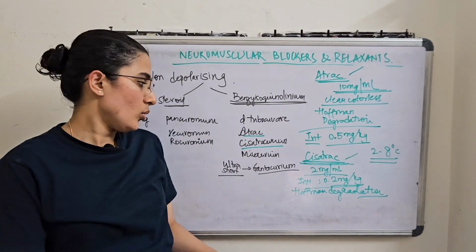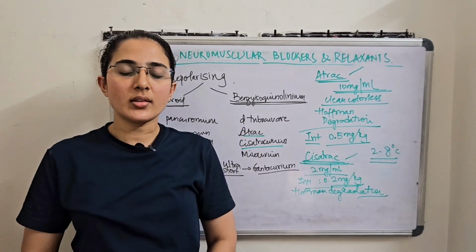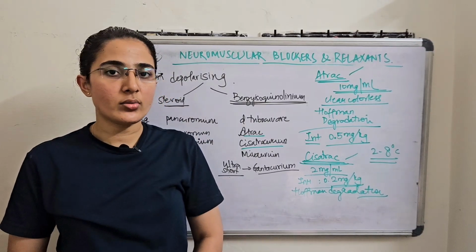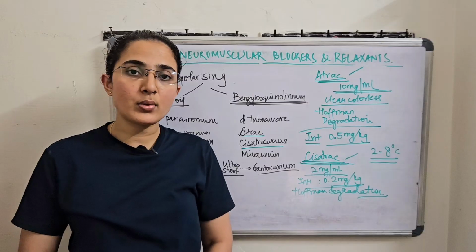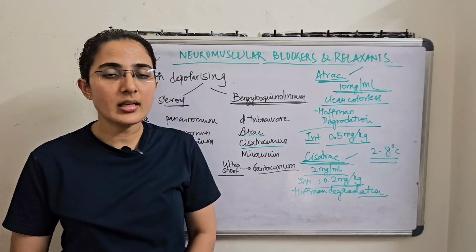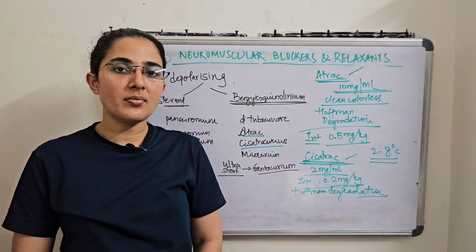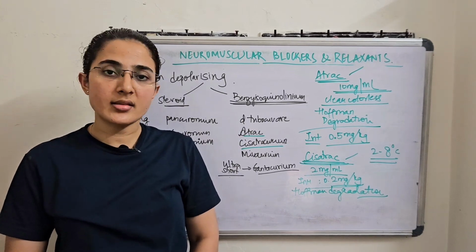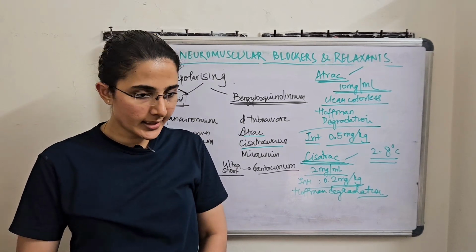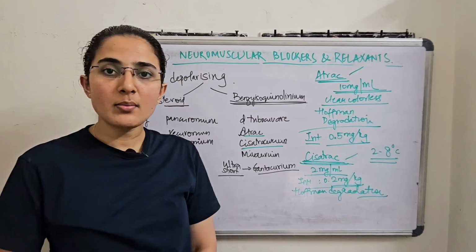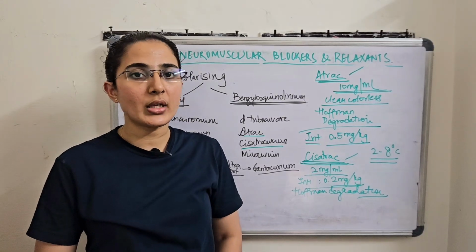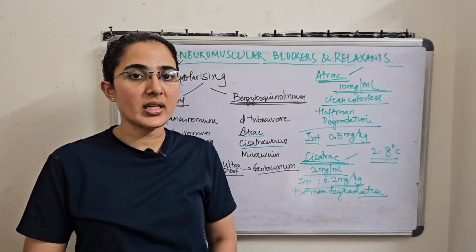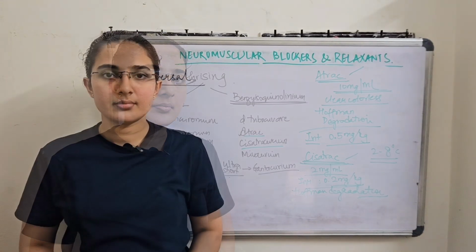Then a little bit to know about gantacurium, though it's not available in India. It is an ultra short acting benzylisoquinoline non-depolarizing muscle relaxant, and gantacurium will usually have some cysteine byproduct, and it also has ester hydrolysis for degradation. The dose of gantacurium is about 0.2 milligram per kg body weight. It is sometimes seen associated with transient hypotension and tachycardia.